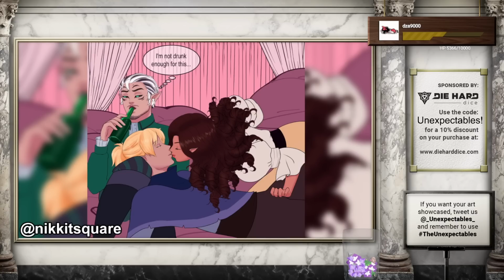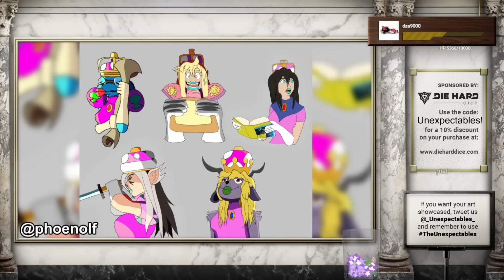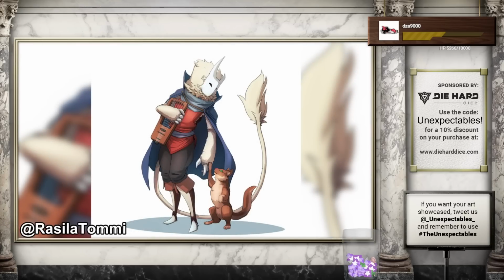Spectrefall, thank you for the 100 bits. Monty, you should play Pal World when it comes out. There has to be a crab you can eat in that game. I have views about Pal World that I won't get into here. Pixel Belladonna, thank you for the 100 bits. No message, just bits.